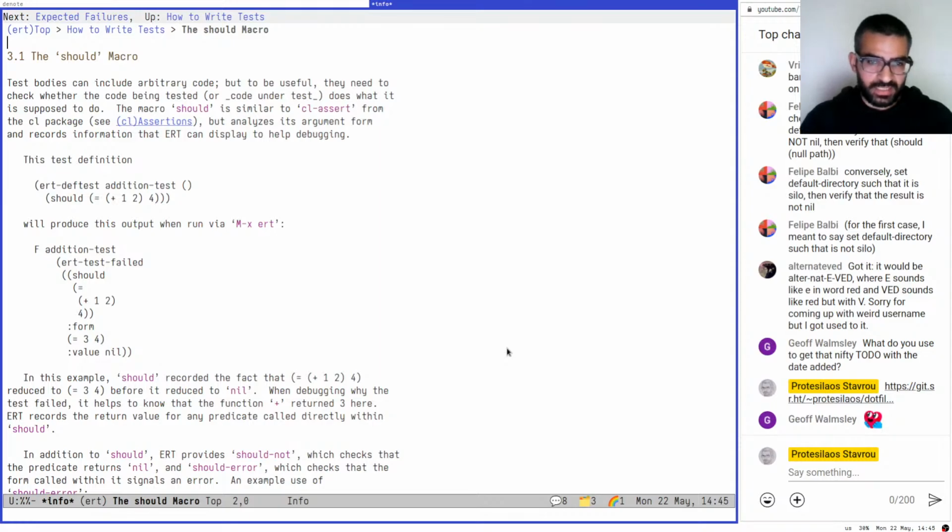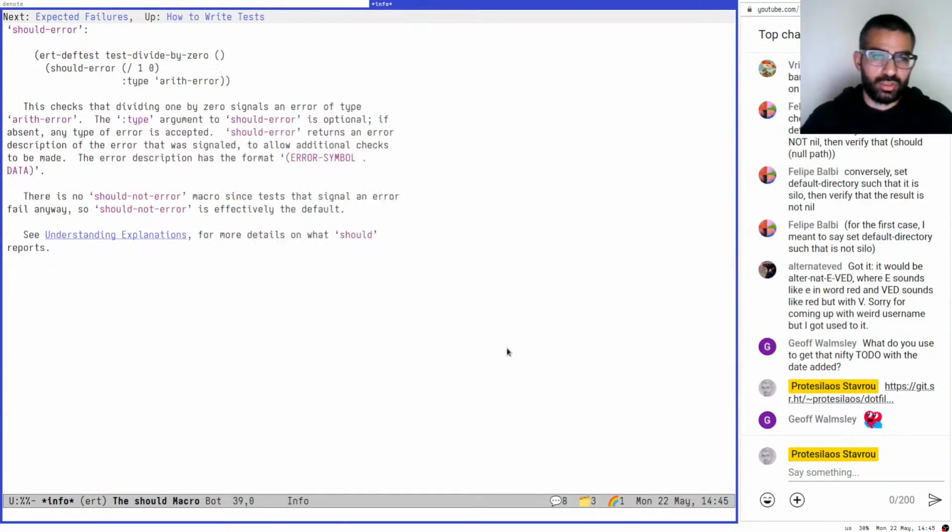I don't know, as I said, what cl-assert is, but this asserts that I do. But let's continue. In this example, should recorded the fact that 1 plus 2 is equal to 4, which should not be correct.